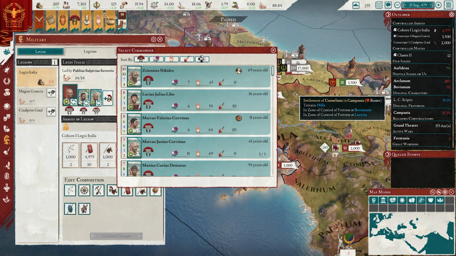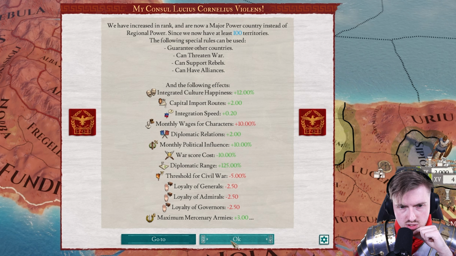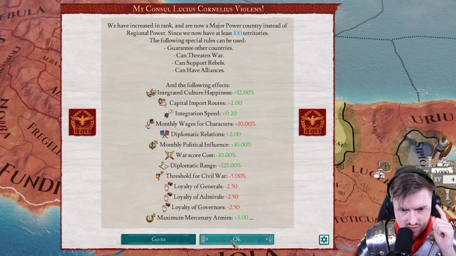Oh, I've got 3,000 men here. You deal with that. We're still with Pompey. They've probably got the most troops and the most money. My consul! We've increased in rank. We are now a major power instead of a regional power since we have at least 100 territories. The following special rules can now be used: can threaten war, can support rebels, can have alliances.